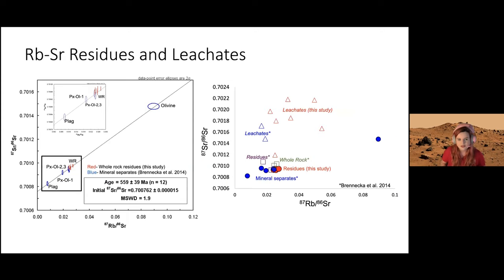With rubidium-strontium, this was the isochron I produced when I put in the data of Brennecka et al from Lawrence Livermore National Laboratory—they were the only others who looked at rubidium-strontium. My data are in red, and as we can see it falls on that isochron, which was our tell that these samples I picked are homogeneous and don't differ in dates. The cooler story: once we plotted the leachate—if we zoom out of this isochron, those circles are essentially that isochron but flattened out. The leachates from both my study and Brennecka's plot in a very interesting range. They're not terrestrial, they're still Martian, but they're not in equilibrium with the residues.